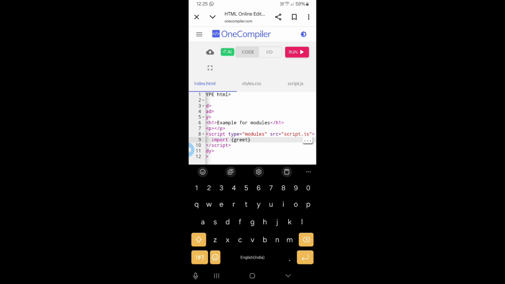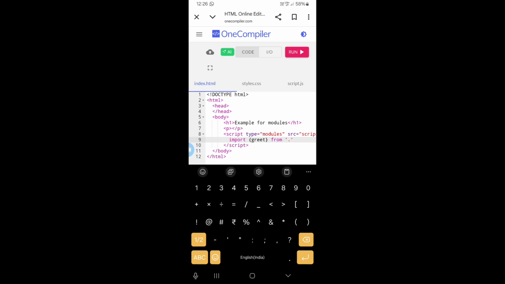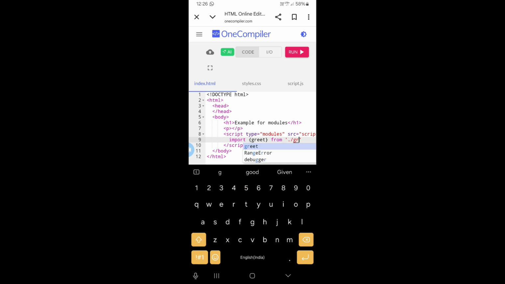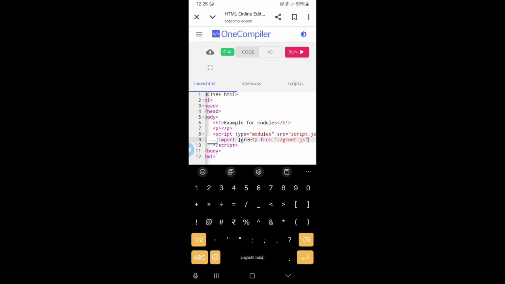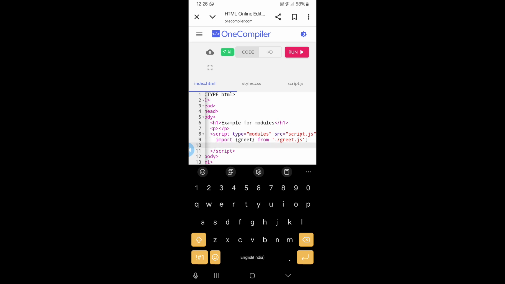Import greet from, inside single quotations, dot slash greet.js. Then I am closing the import. Then I am calling the method greet of, taking name as Harshini, then closing the method.